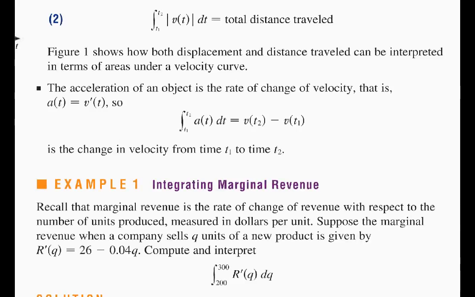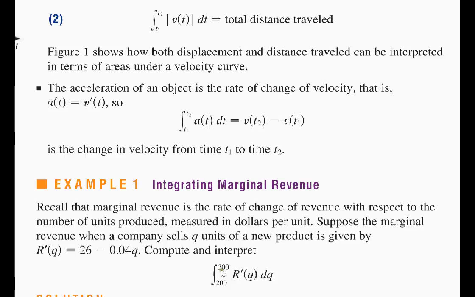Marginal revenue is the change. Okay, it's a derivative. It's how much you're going to charge for the next one. So the marginal revenue is the more items you produce, the more money you are going to accumulate. It's a change. So if we look at what they're asking you to compute, before you even compute it, you should know what you're calculating. So you've made 200.